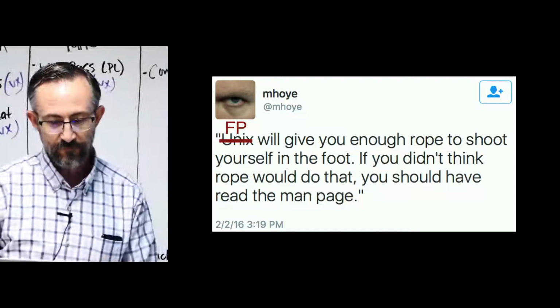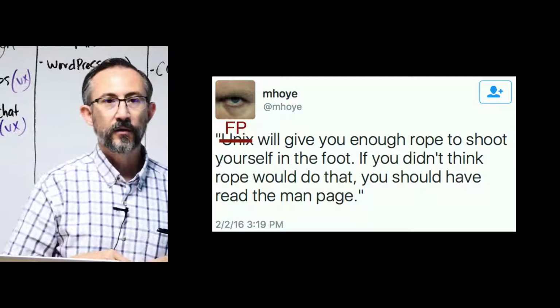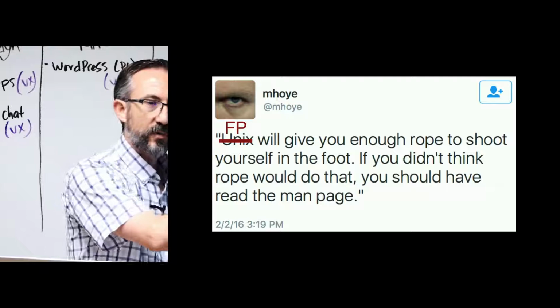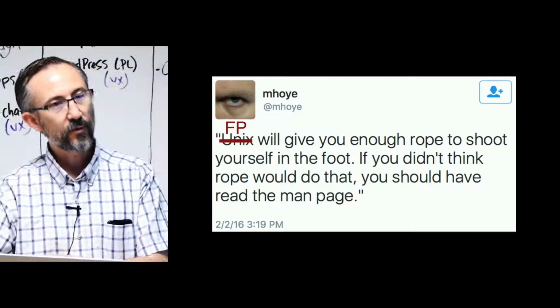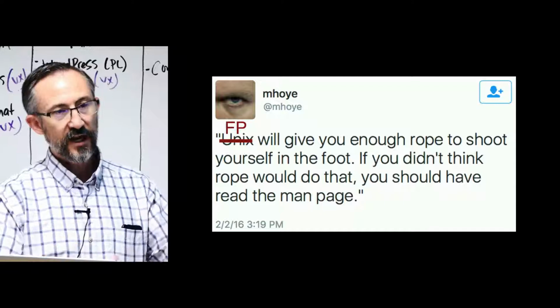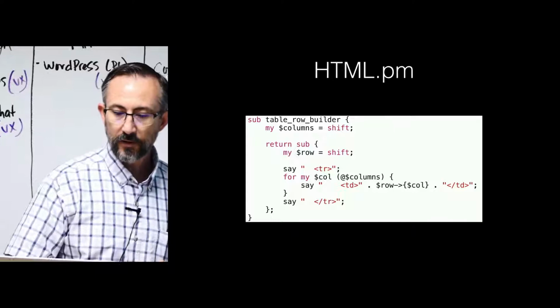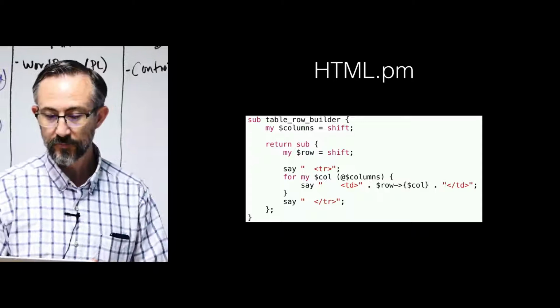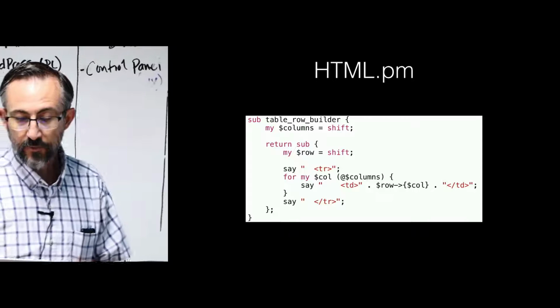What we need is a row printer builder, something that will create that function for us so that the application doesn't have to worry about HTML and all the guts of what really are the concerns of the HTML module. And that will help us separate the concerns of the application from the concerns of the interface. So this is what this is. Let's extract the idea of a table row into a function and add it to the HTML package. Because that's squarely in the concerns of the HTML area of concern. A table row has columns, and that's basically all we need to know about a table row.